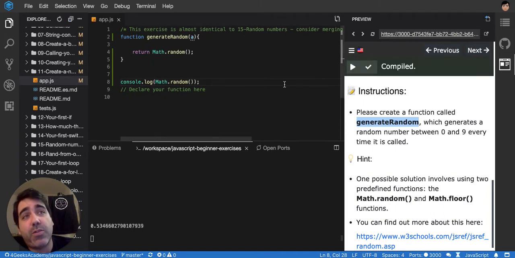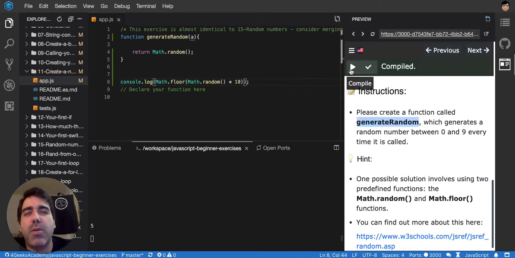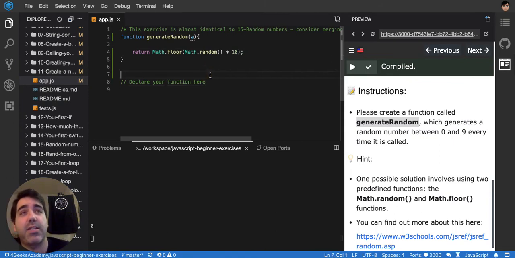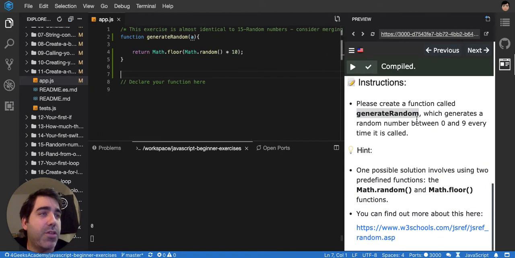So with JavaScript, we could multiply that by 10, and then it will be a number between 0 and 9 now, because I moved the comma a little bit. And then I can apply a math.floor that will basically remove the decimals from it. So now it's a number from 0 to 9, you see? From 0 to 9, because I applied some math to it. This is all the math that you're going to be using when you code in a web development world. So don't be afraid of math, because it's never going to be a problem, unless you want to specialize in more advanced things. So that's our function.